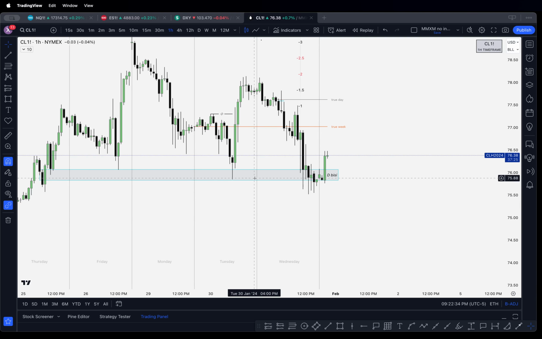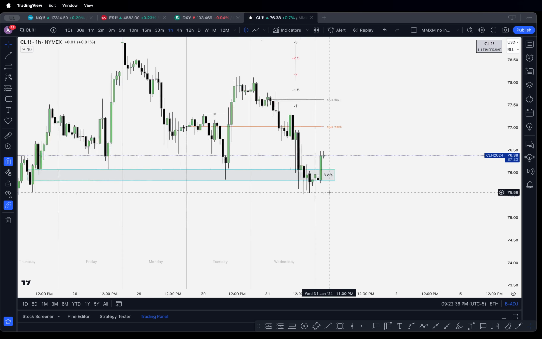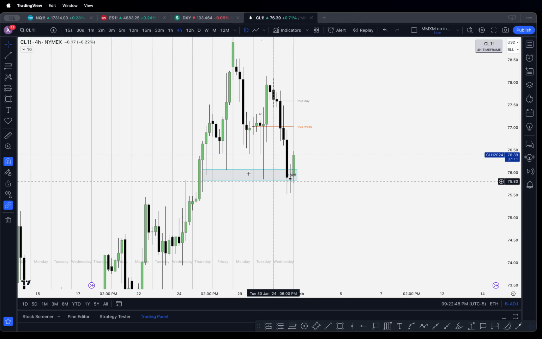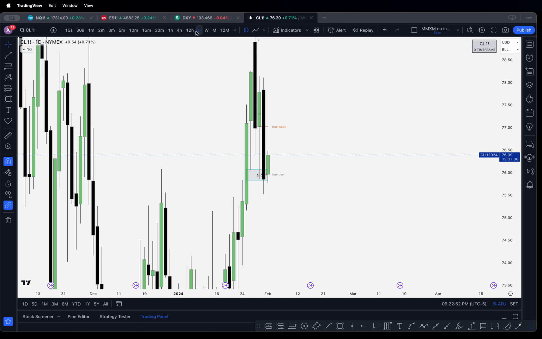Which again, Yusuf, did you take that crude trade today? Yeah, I did. I printed it exactly in the morning, and then I got fucked the second time. It printed a really nice setup again, and then I looked at the 4 hour on crude. You see that wick in the hourly? It looks so bullish. Even the daily looks so bullish.